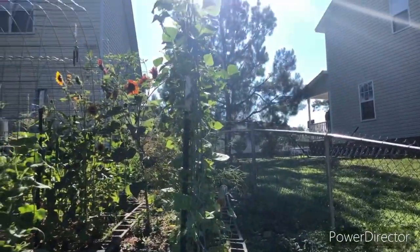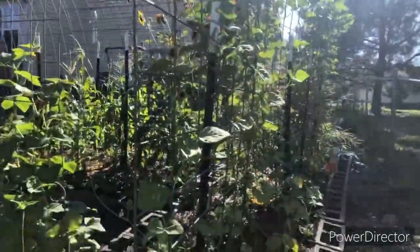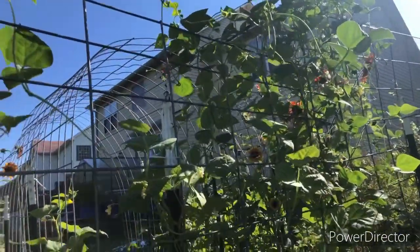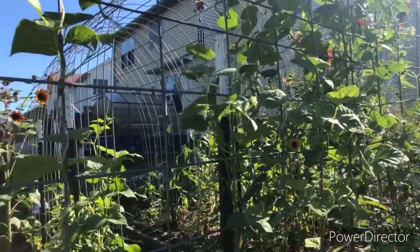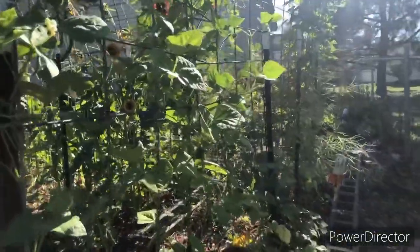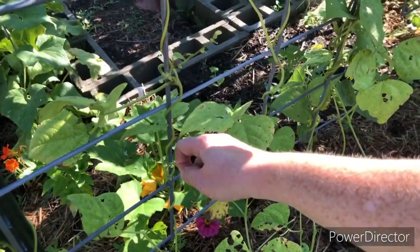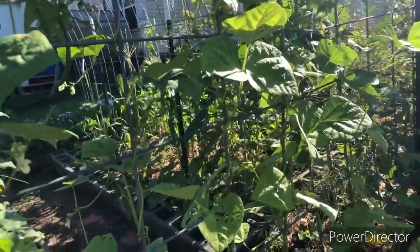All right, so here are my green beans. They are actually looking really good. I'm going to see if they're ready to pick. They are getting tall. This is what I wanted, a wall of green beans. And I had debated on putting a couple more seeds in to make it more lush, which I'm still debating, looking at it today. I might still do that. But I'm going to go ahead and just pick a few. I might have to pick some off camera. Just wanted to show them to you.